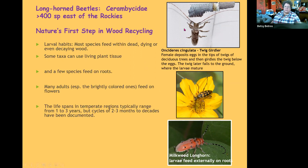And, you know, they're eating cellulose, and cellulose is very hard to digest. That's why cows have multiple stomachs, because they actually can't digest grass. They need multiple stomachs to do it, and other microbes to take care of it. So as a result, longhorn borers can have pretty long lifespans. And this was fascinating: typical is 1 to 3 years, and then somebody has documented one with decades. I would like to look that one up because that would be fascinating. And again, it's enzymes in their digestive system that are breaking down the cellulose.